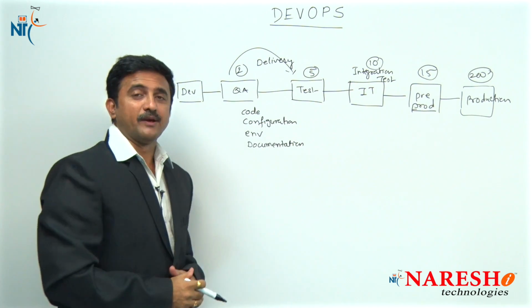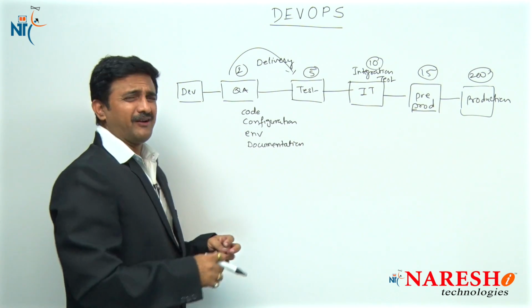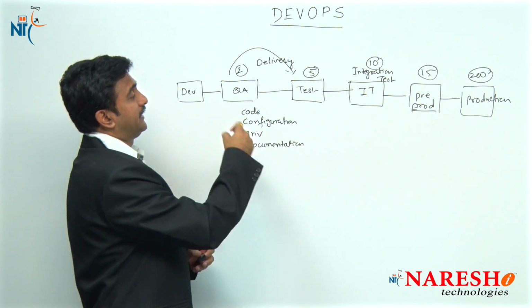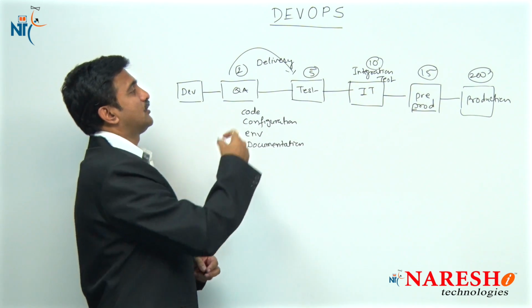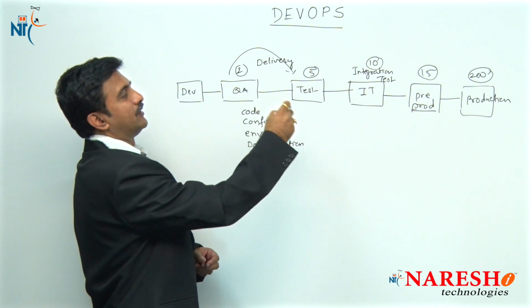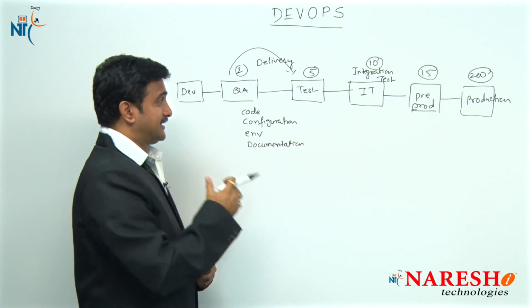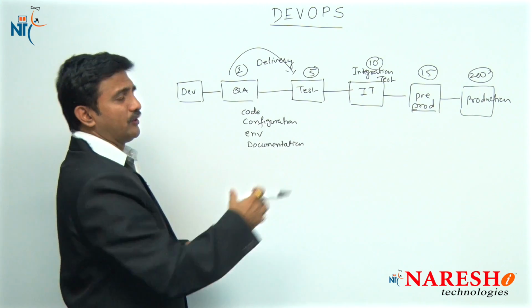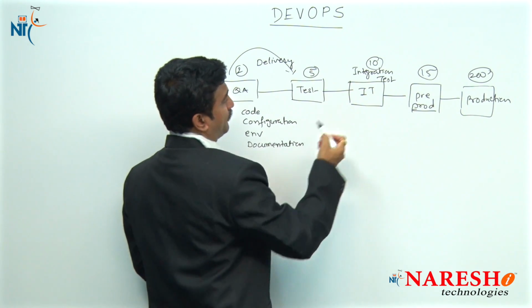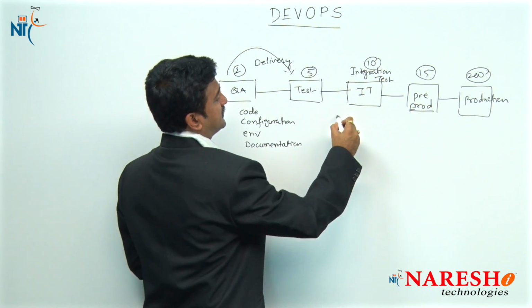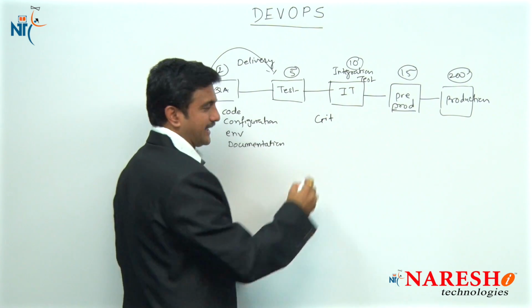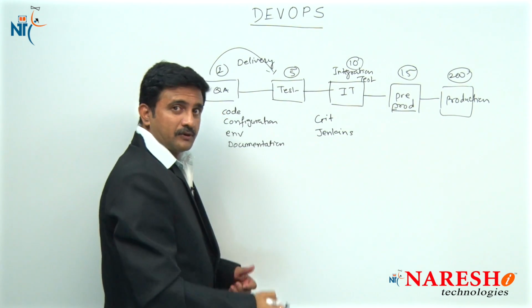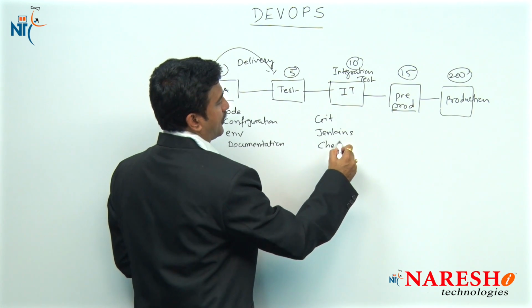Now, this is also one of the important aspects, because you will not write the document by yourself, but you will deploy some tools which will automatically generate the document and pass it on from one level to another. And this is the beauty of DevOps. And the tools which you are going to use, there are a couple of them from various sections. First is Git. Second, we are talking about Jenkins. Third is Chef or Puppet.